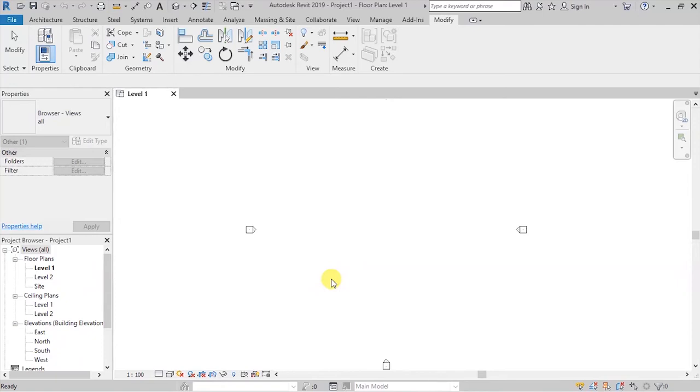So I want us to begin by setting the building levels, rather putting the building levels in place. In our case, we are modeling a simple residential project, which is only going to have the ground floor and a roof. So we are going to have 3 levels in place.